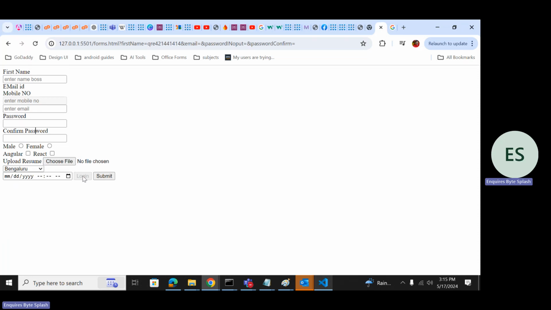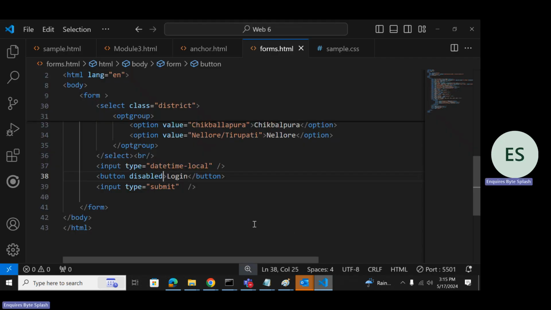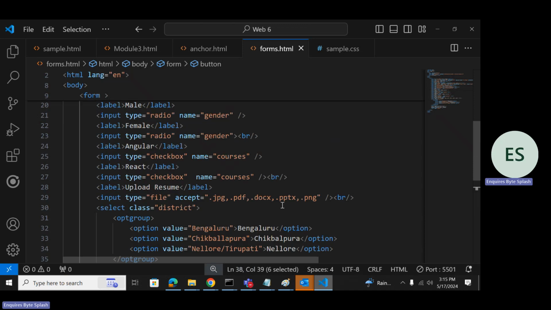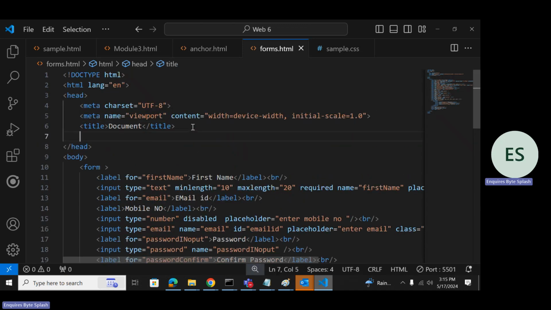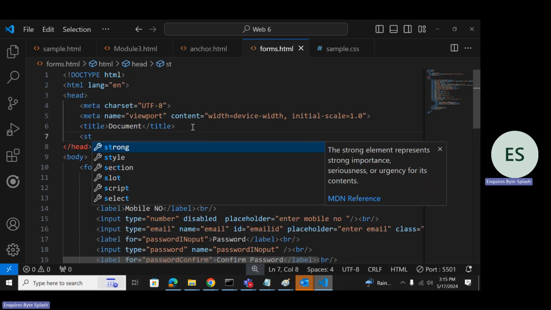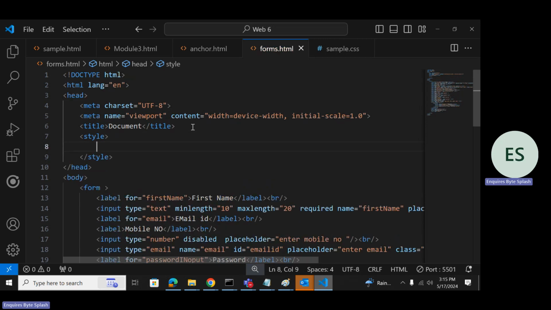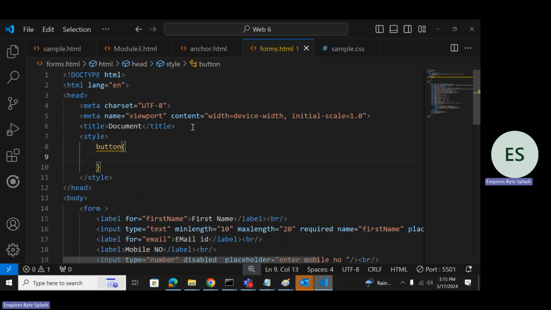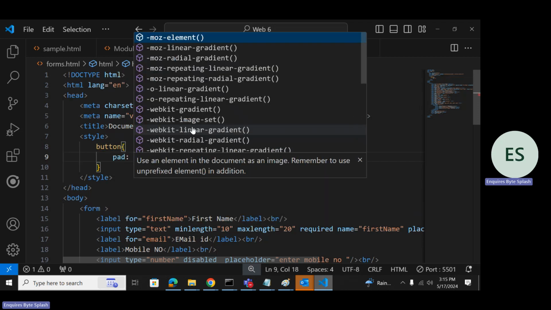You got it, right? And finally, using CSS, I can make these buttons and inputs beautiful. I'll just take 1 minute and use the style tag so that you can understand, because a real website is not this plain. It will be very colorful. I will use padding.